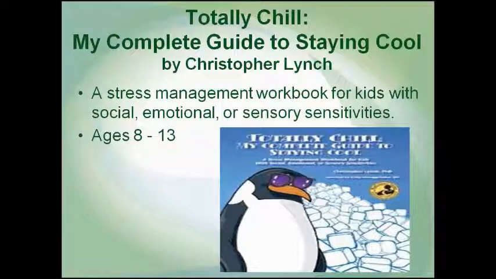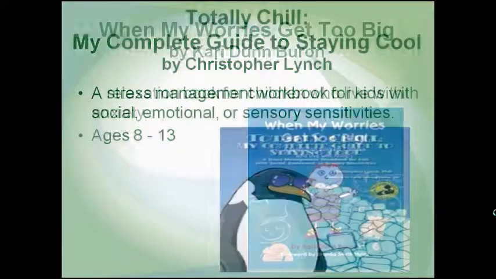This is an awesome workbook. It's a workbook that students work through to help them identify what their stressors are, how those stressors impact them socially and emotionally, and then what are things that they can do. It's for age levels between about 8 and 13. It's called My Complete Guide to Staying Cool.